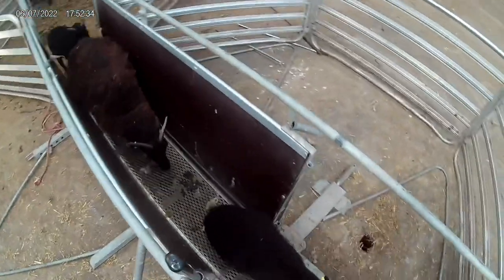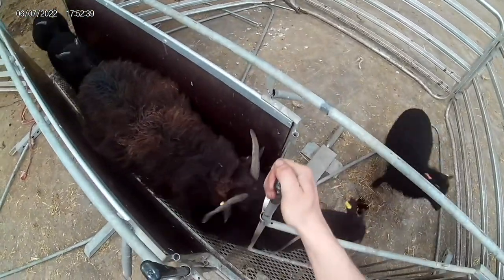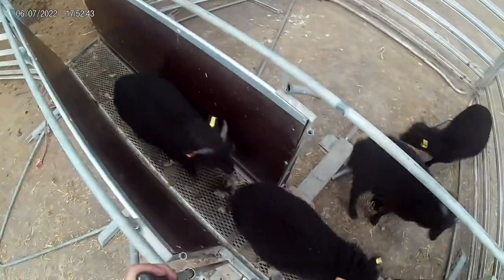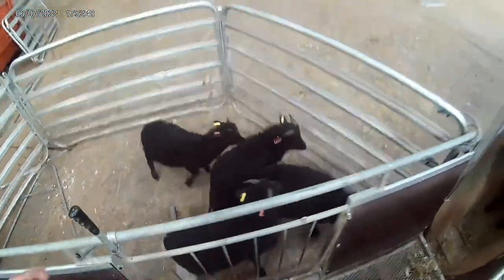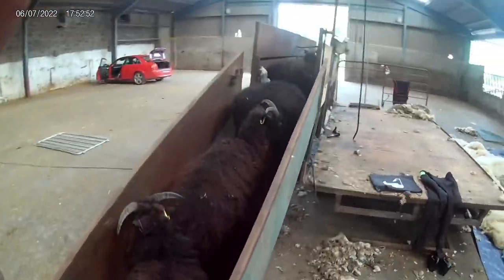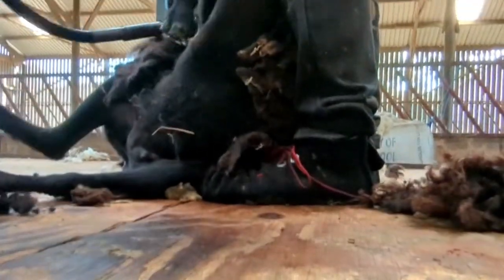So we're just shedding off the lambs here, guys. And there we go, our 4 lambs are out. And the sheep are just up the race, and we get into shearing the sheep.